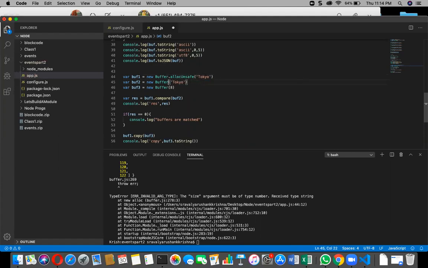Unlock means we should give a number, and number only. It should be only numbers. Let me pass this number then.